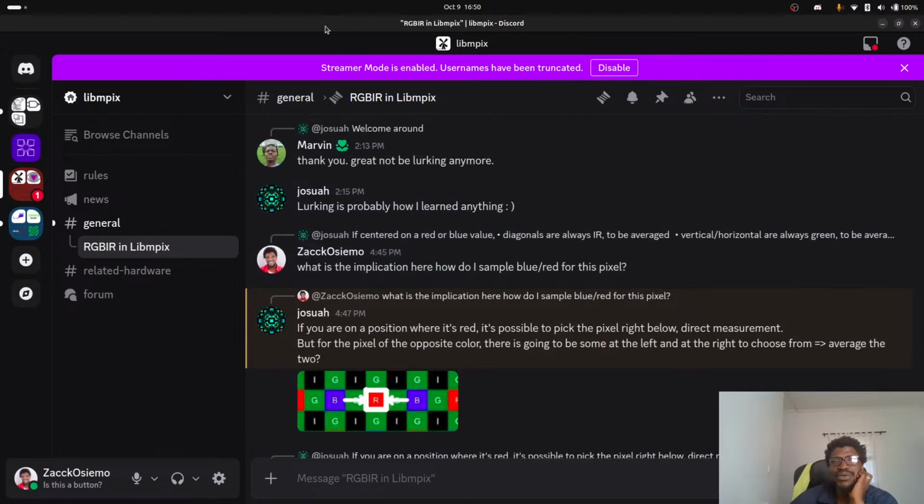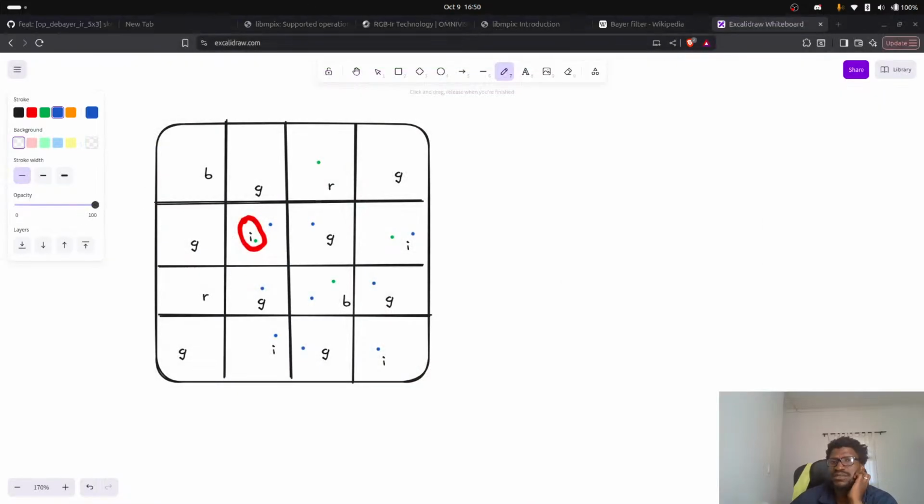So that looks good. So basically what we want to do, yeah, that's okay. So let's remove this and leave it. So this is basically what we want to do. Every time we're on a pixel, we need to decide. So B, the green is going to be this one, the I is going to be this one. So if I use 3 by 3, this B is going to be G, the G for it. B is going to be itself. I is going to be this one. I'm okay with that. R is going to be this one and this one.